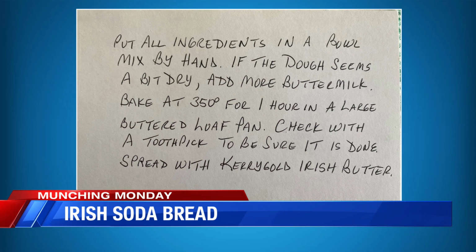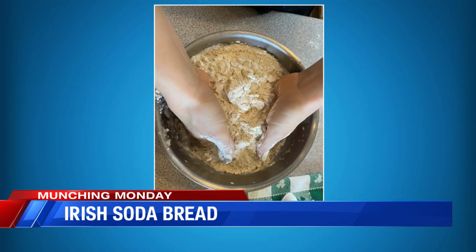I'm reading this. You don't have a toothpick to make sure it is done. Spread with Kerrygold Irish butter. That's the important ingredient. That's so necessary. But you can leave it in the pan and really just mix it in the pan. So it is seriously so simple. All you need is a mixing bowl and all these ingredients. There's me mixing it up in the bowl. But you can also put it on the counter if you want to get fancy.